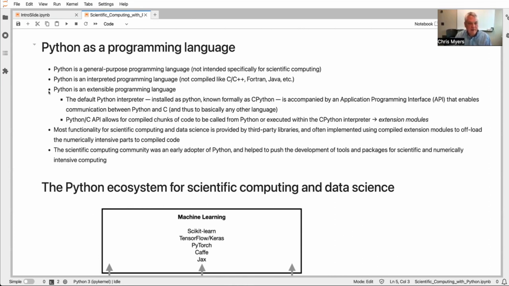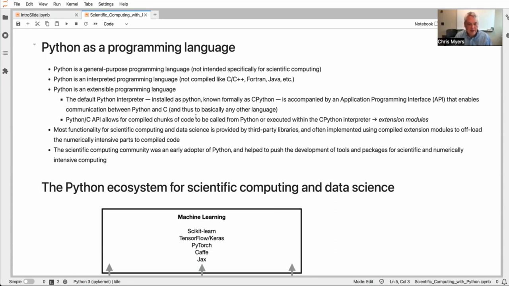But at the same time, Python is an extensible programming language. And what that means is that within the Python interpreter, which is actually written in the C programming language, there's an API that allows us to link Python code to compiled code in C or other languages.